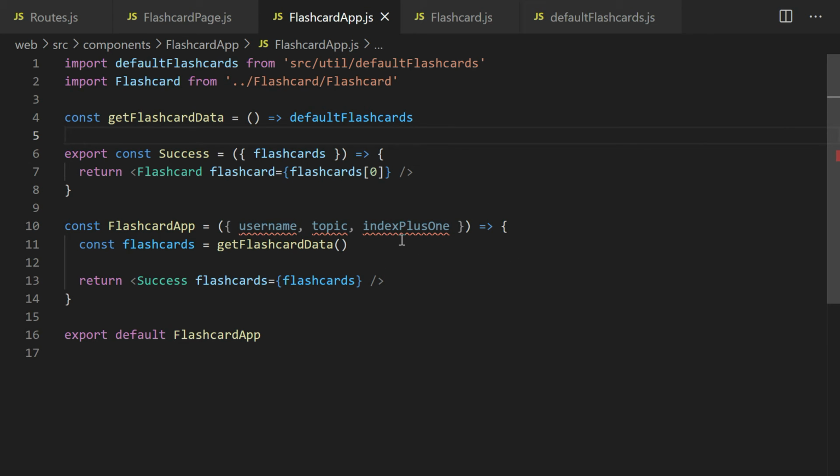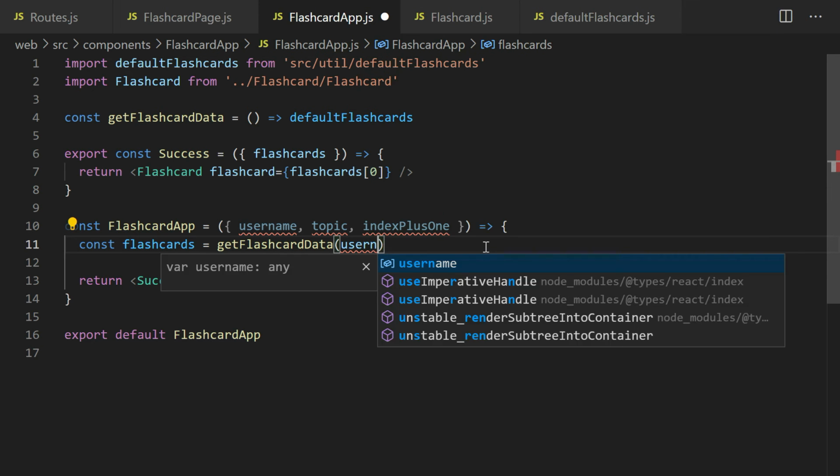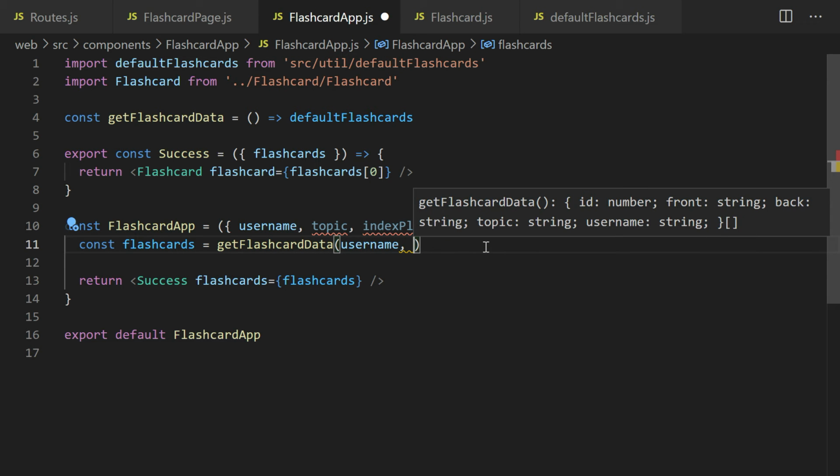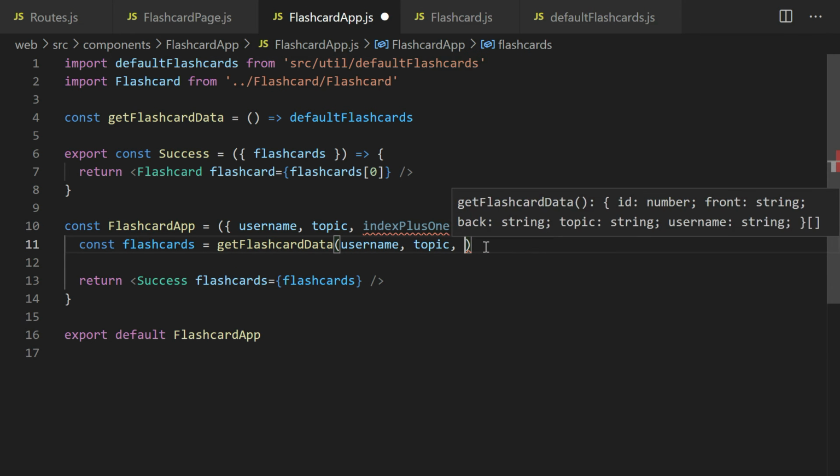All right, so first of all, why don't we incorporate the username, topic, and index +1. So we will use these to grab the data. So these will need to be passed to the function getFlashcardData.